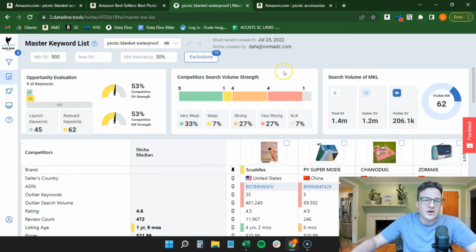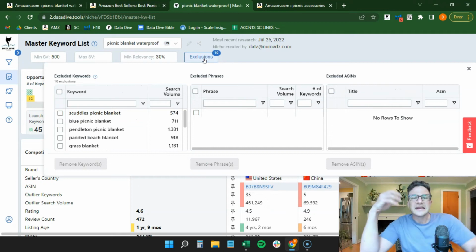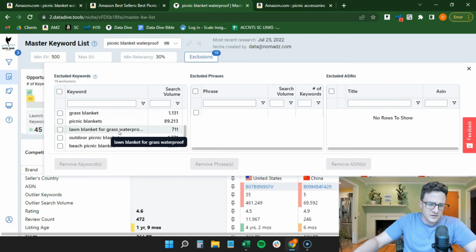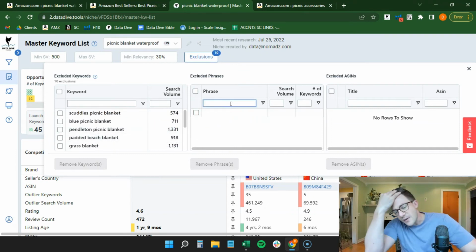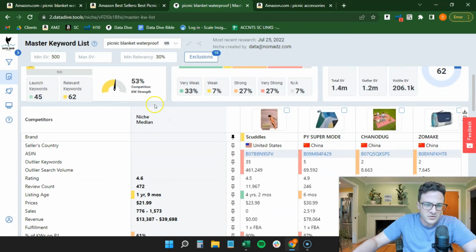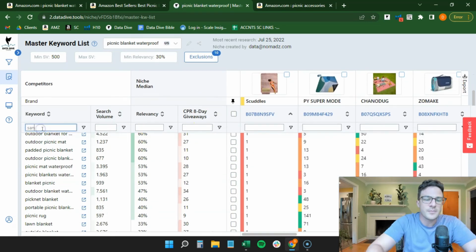you start to build it out, and you can come up here and go to exclusions. So now I've excluded a bunch of phrases here. I can also exclude a whole phrase. So if I want to do something like maybe sand, maybe I want to exclude sand, and these aren't in here yet, but what you can do, you come to your master keyword list, you type in the word sand.